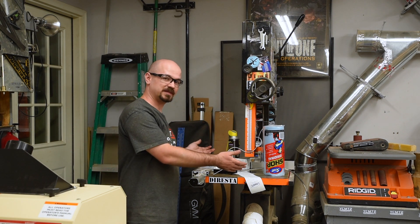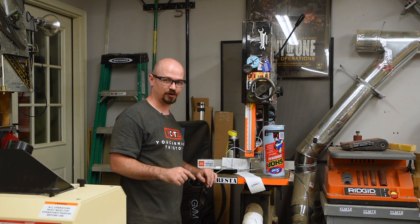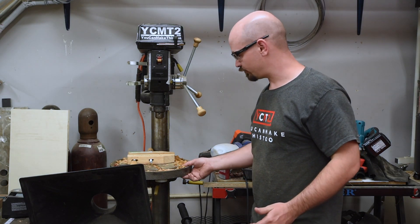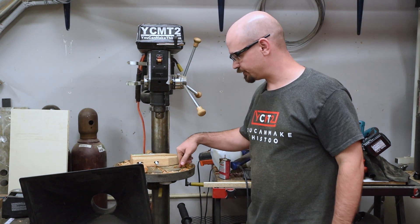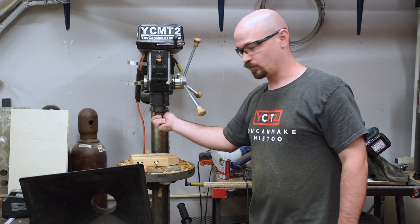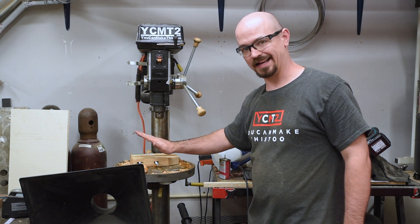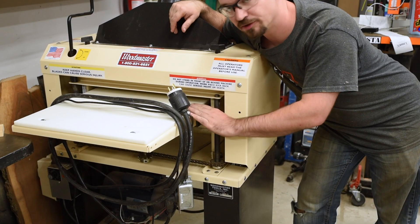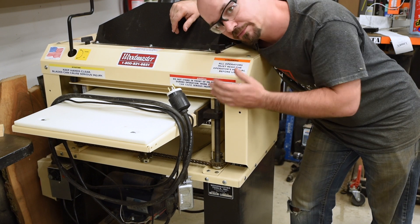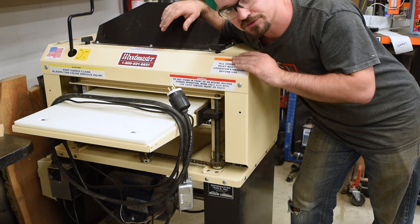The bandsaw — mine has become a table, so I need to set it up again. Alex Snodgrass has great videos on this; I'll link them below. If you don't know how to set up a bandsaw, watch that man — he's the expert. A drill press: make sure your table is 90 degrees to the bit, because one of the real benefits of a drill press is drilling vertical holes. If your table is off, your hole's not going to be vertical. And your planer is supposed to make things parallel — that depends on the bed and blades being parallel to each other. If they're not, you're going to make wedges every time.